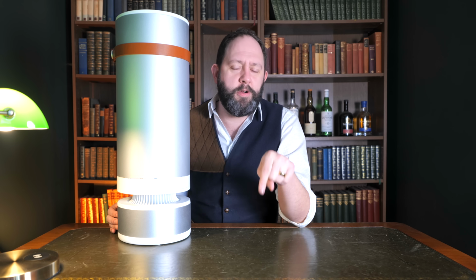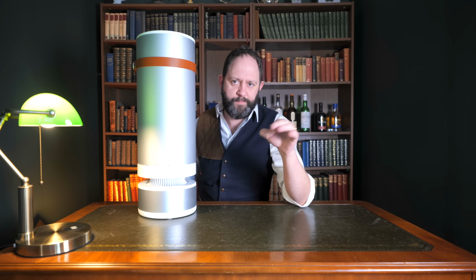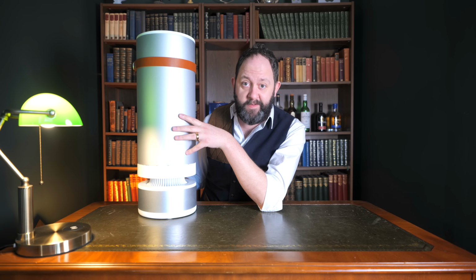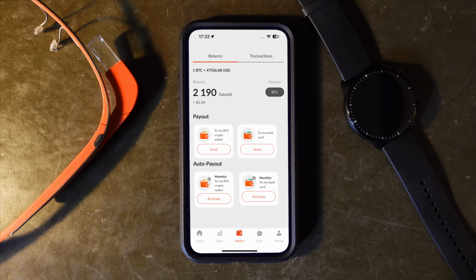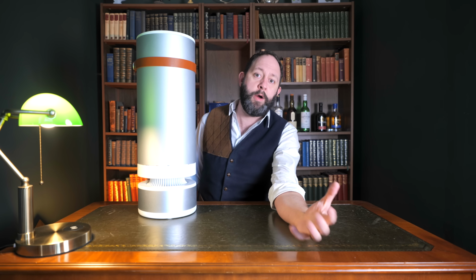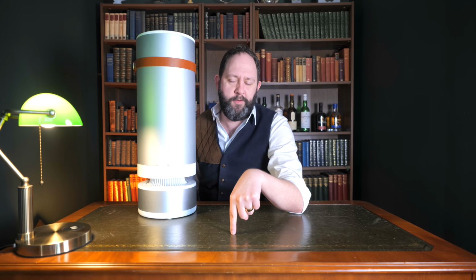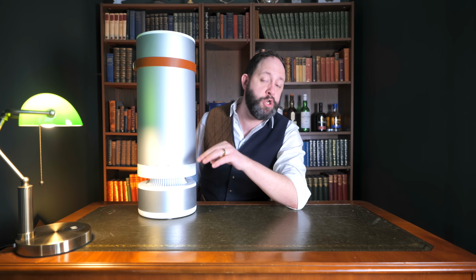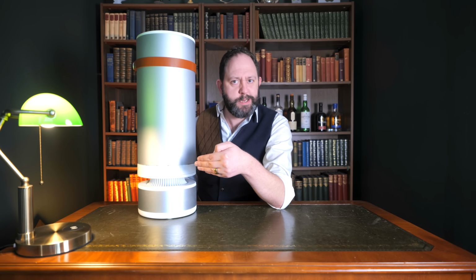But there's much more to this calculation than meets the eye, because you've got to factor in the price of Bitcoin. So let's say that you ran the Heatbit Mini last year and made a saving of £252 for the winter season. That money goes into your Heatbit wallet, where you can either keep it in cryptocurrency or move it to another crypto wallet or move it to your bank account. But if you'd kept that £252 in your Heatbit wallet, then it would now be worth £526, as the price of Bitcoin has increased 109% in just a year. That means that Heatbit would have paid for itself nearly after just 6 months of use.